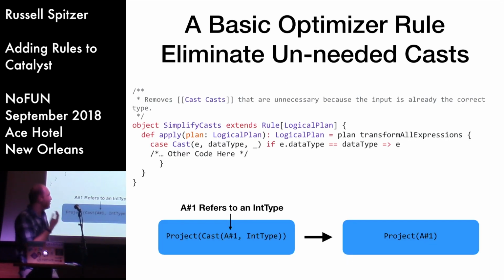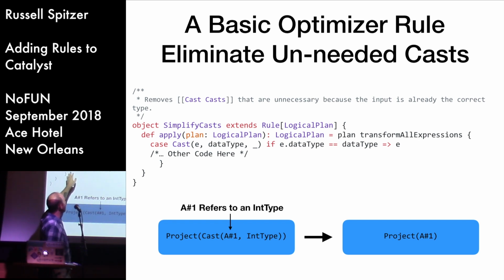So here's just a quick example of one of those rules. This is a little more complicated pattern matching from Scala. And basically, this is a rule that says if we're casting something to a type that it already is, remove the cast. Because it doesn't make sense to cast something to an int if it's already an int. So the way you can read that here, I removed the code for collection types because it's just more of the same idea.